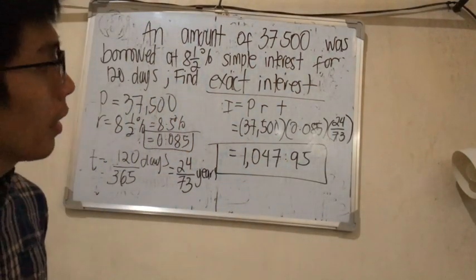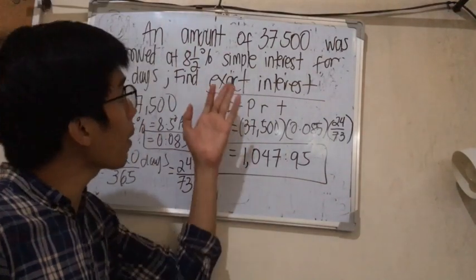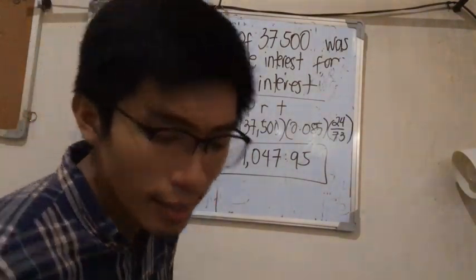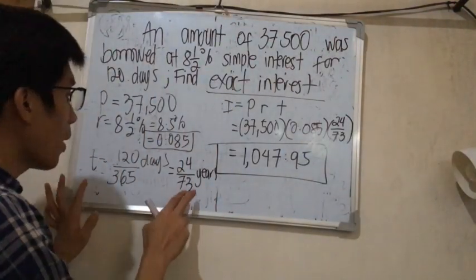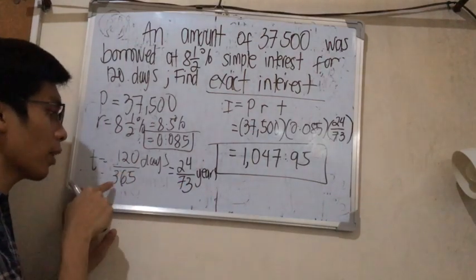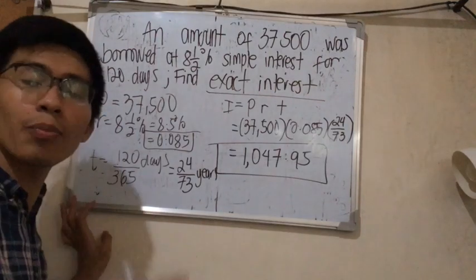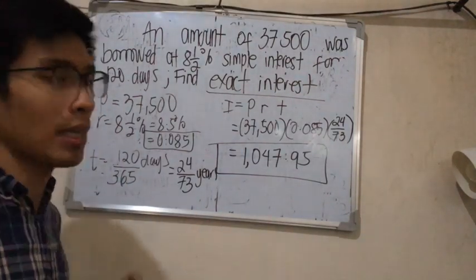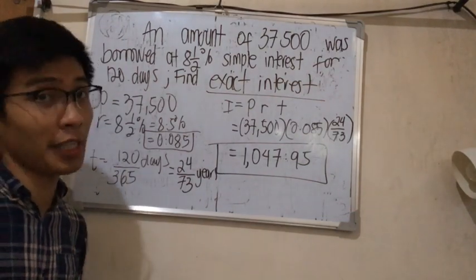So this is the simple interest that I have to add to the amount that I borrowed. Same thing that we did, multiply everything. The new thing is the time given. Since this is in days, you have to divide by 365. Why? Because I am finding exact interest and I assume that this problem is a non-leap year. So that's how exact interest and the time in days works.